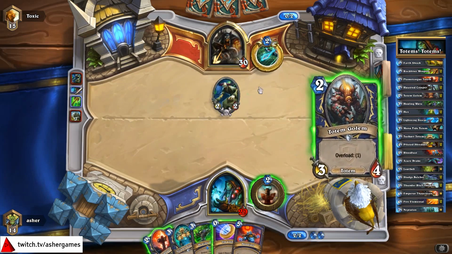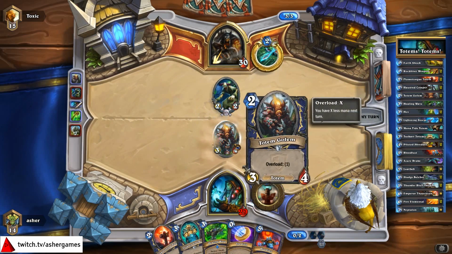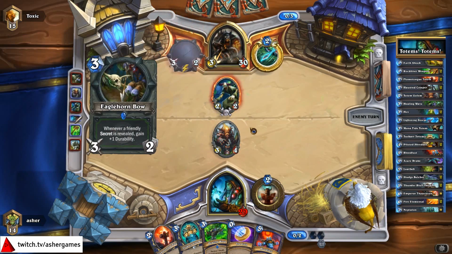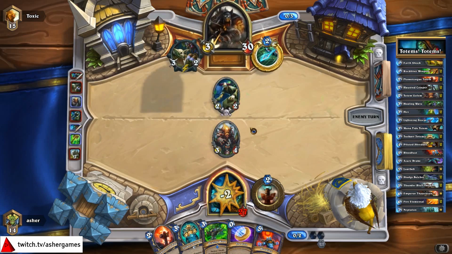You have all these people as a beautiful turn 2. Thank you very much. Just what we like to see. Totem Golem, which is a totem, so it does get buffed by the Thunder Bluff Valiant's totem buff. Hopefully we'll get to see that. I don't know if we will. Eagle Horn Bow, so he's going to go for the face, because it's a hunter.